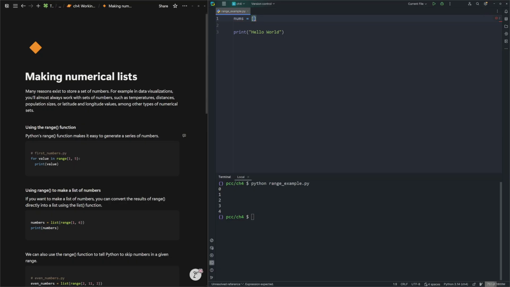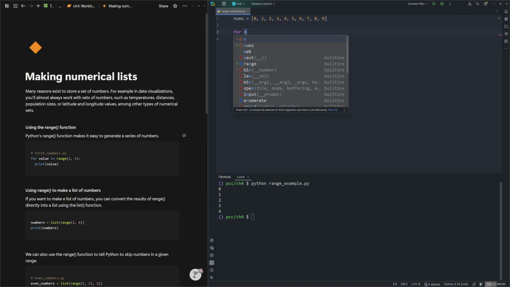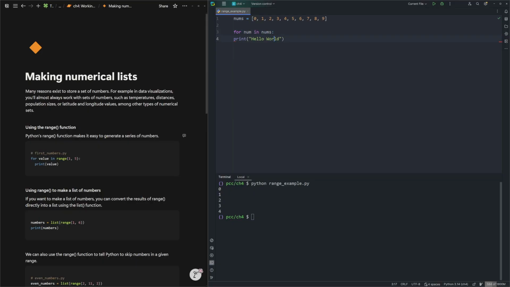It doesn't matter what you put, honestly, but it needs to have 10 items. Now we started at 0 and went to 9. We have 10 items. Now I can do for num in nums and print hello world. It will print hello world 10 times. Python range example.py.